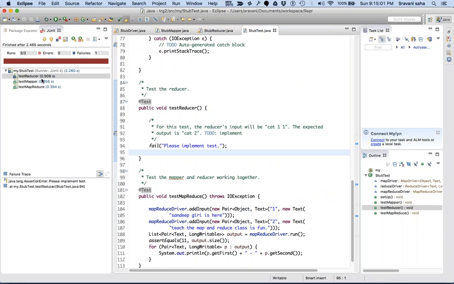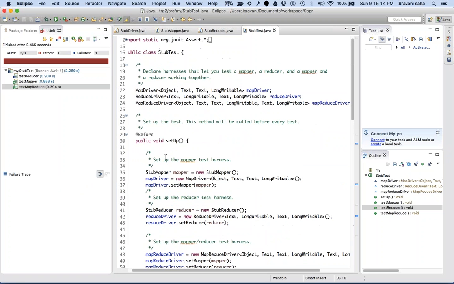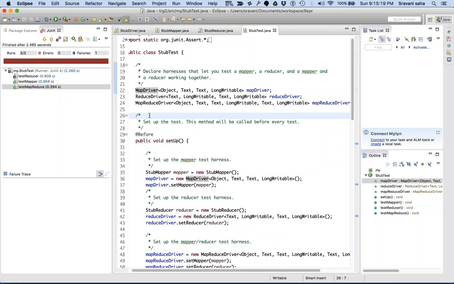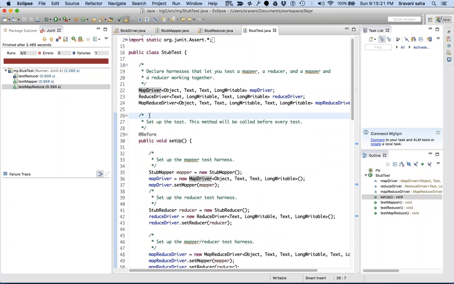Okay, so as I was telling you in the previous session, you always test mapper and reducer independently, and then you test map and reduce together. So for that, you create these dummy drivers provided by MRUnit.